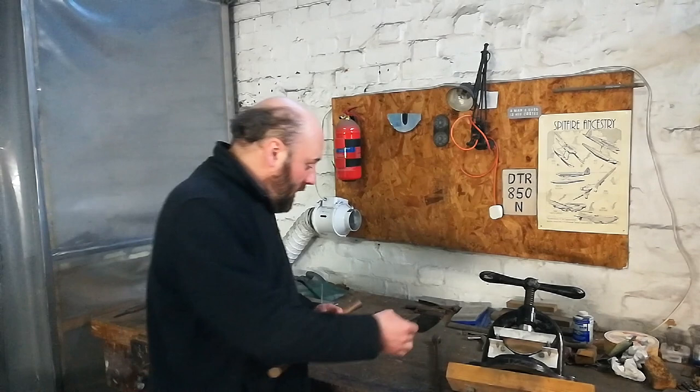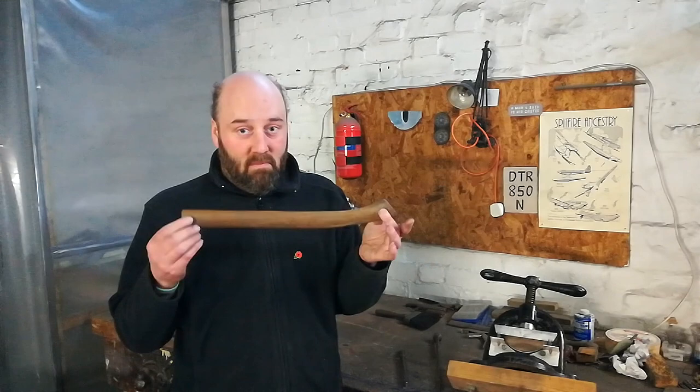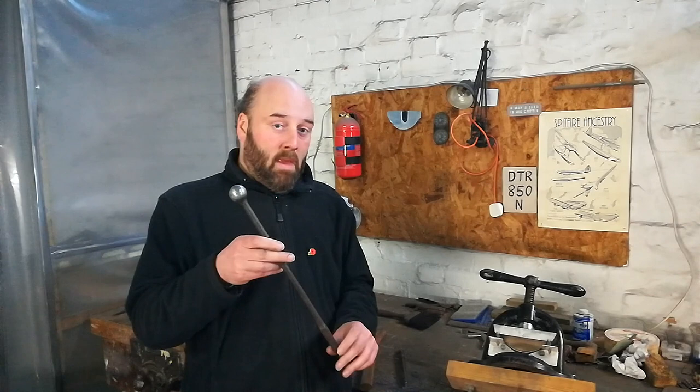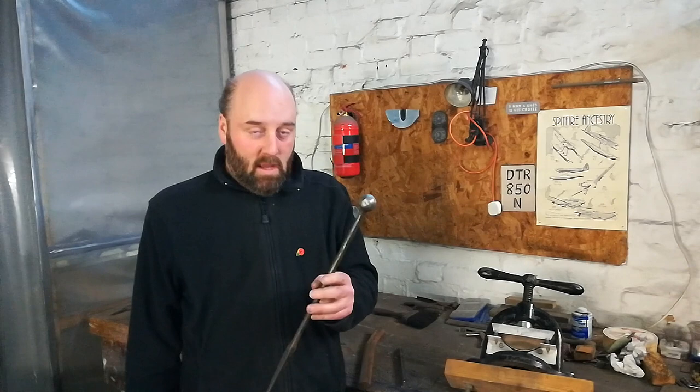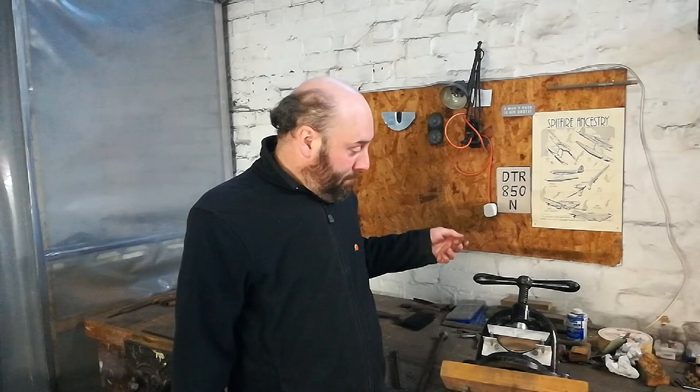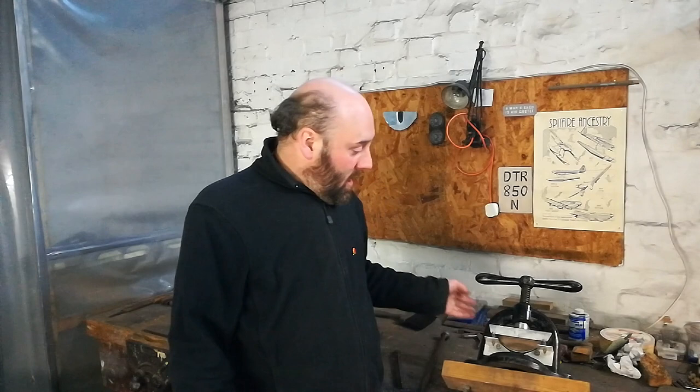The wooden one started life as an axe handle. That one - probably news to nobody - is, or was, a fire poker. After I found it in a skip and polished up one end of it, it's a ball stake, which can be clamped in a vice and used for tight radius work. On a slightly more technical level, we've got this fellow, which is a screw press. Someone actually gave me that - very nice of them. John, if you're out there, thank you very much. I then adapted it using some slightly Heath Robinson tooling, and it now has become an integral part of the mudguard producing process, so you'll be meeting that one a little bit later on.